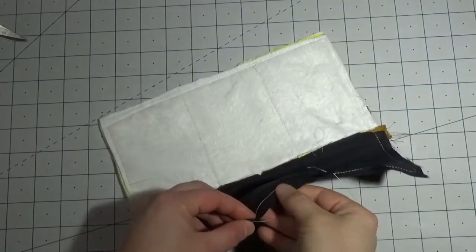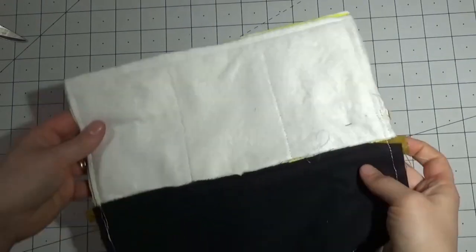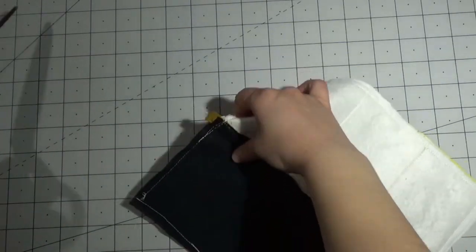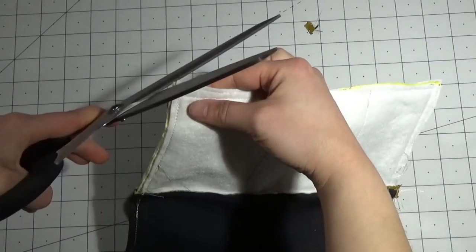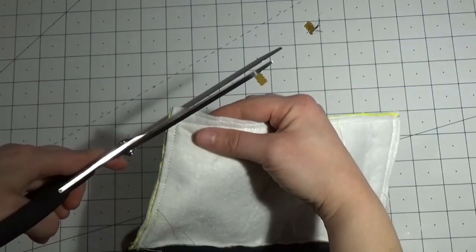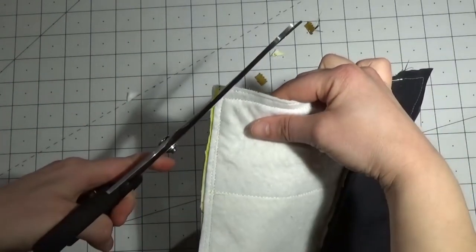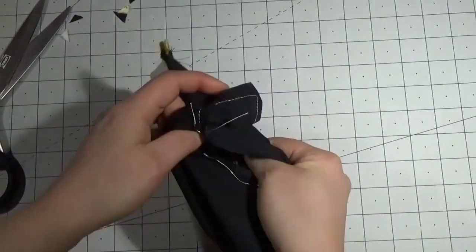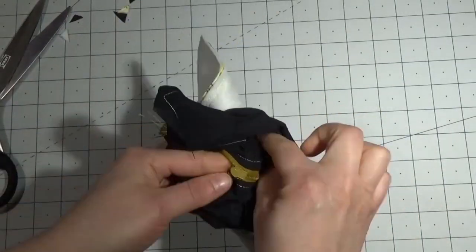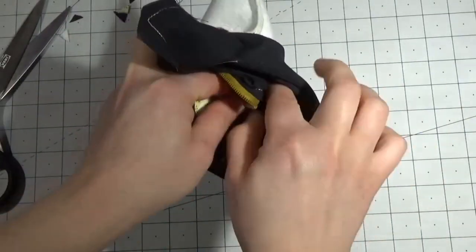I finished sewing all the way around, but before we turn the pouch inside out, we must cut the excess of the zip and the corners exactly like you see. But be careful to not cut the seaming that you have done before. When you turn everything inside out, you must open the zip.